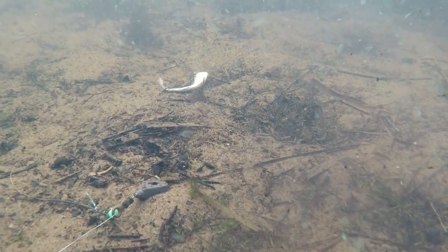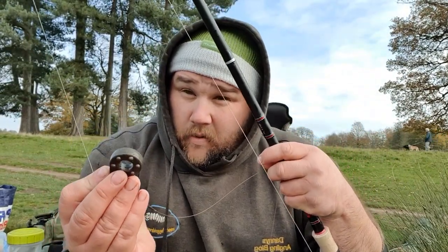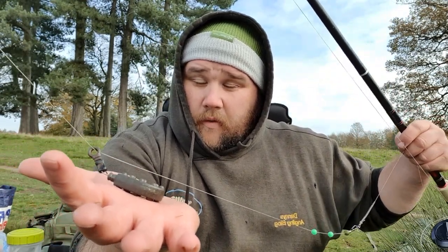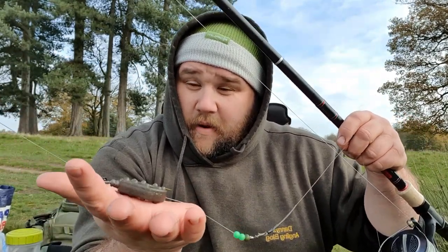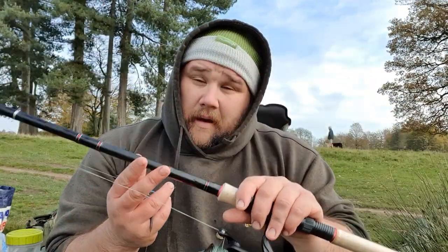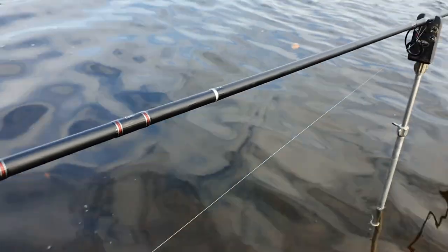As you can see on screen, you can see how the bait sits on the bottom with the line tight. When you get a run, the lead actually stays still — that's why you use a heavy lead. It stays still on the bottom and when the pike takes, the line just pulls through the lead which stays in place. It's not like carp fishing where you want the bolt rig — the lead stays in situ, and your run comes as the pike moves away. No resistance at all, and when you get a run you've got the bite alarms and swingers on the back to keep the line tight, with the bail arm open.